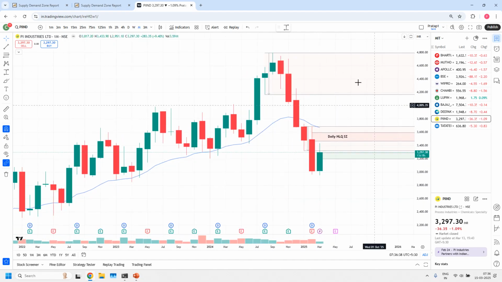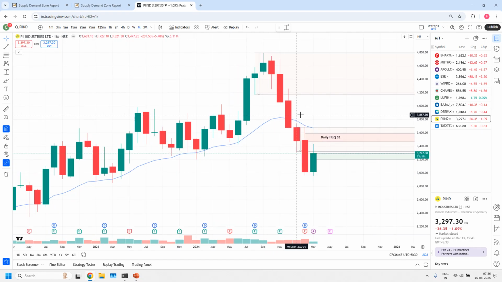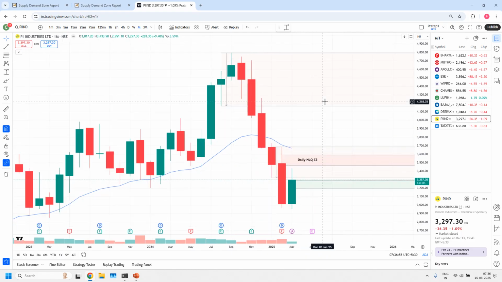That's why the software did not consider it. Why is it not a base candle? Maybe it is a little bigger than the medium size candles within this chart. That is the reason why the software might have ignored this. If you ask my opinion, if I do my analysis, I would probably consider this a drop, base, drop. I will draw my monthly zone here, also having monthly EMA confluence.